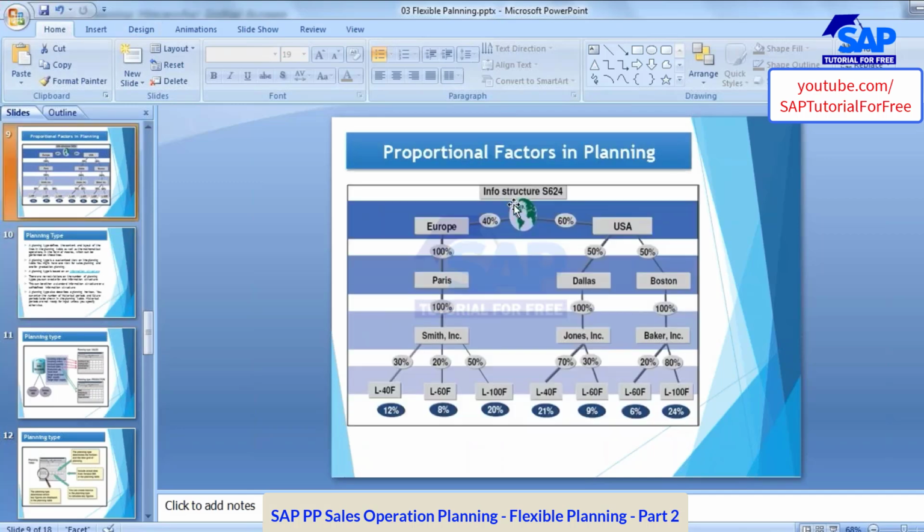Sir, there is one more question regarding division. I think one material belongs to one division. For example, there are two divisions, 10 and 20. Against division 10, I can enter only those material codes which are made at division 10. Otherwise, it may give an error. Yes. So in your case, you had ensured that those materials were extended to those respective divisions. Okay.